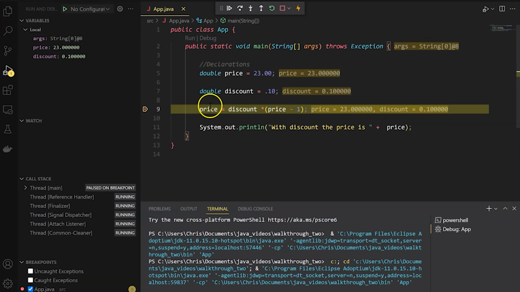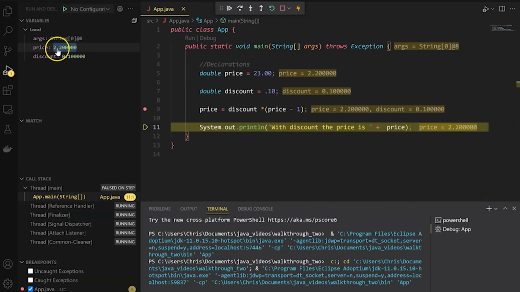Now I can step through and see what price is going to be reassigned to. So right now, price is assigned to 23, and it's showing me that here in the debug screen. And then here, if I scroll down one more, right, price now changes to 2.2. And what I did was I stepped down past the breakpoint, and then you'll see that price is now reassigned a value. And so I know that that's the incorrect value, and that's where debugging really becomes helpful and helps you understand what is happening and say, oh wow, okay, that's where my error is. It's in the calculation. That is not the price that I'm looking for, right? And so that's a quick example of how to debug.